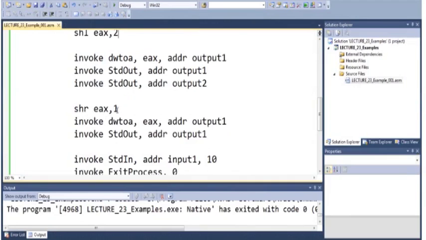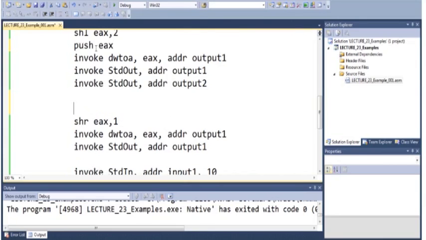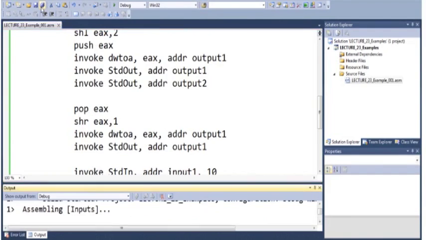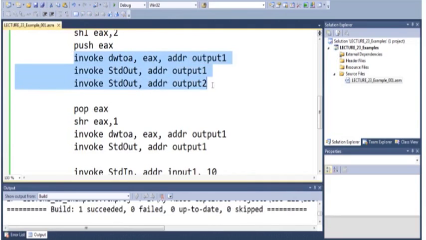And when we shift right this EAX, the problem is all these 3 instructions that we are executing are using EAX as one of their parameters because we are calling these procedures. So the best way is, when we execute these instructions, we push EAX, and before going to perform this one, we have to pop EAX. Now the result should be the correct one. The point I wanted to make here is that when we are calling all these procedures, maybe they are preserving the values of all these registers. Otherwise, if they don't, you have to push all these values.